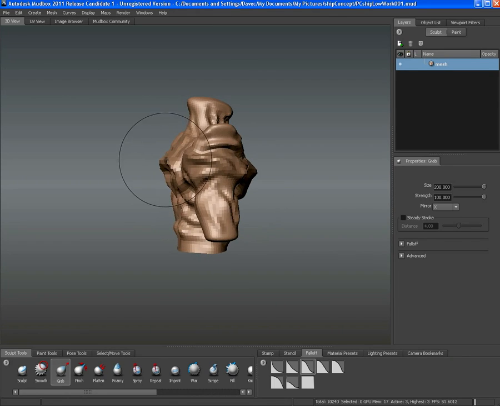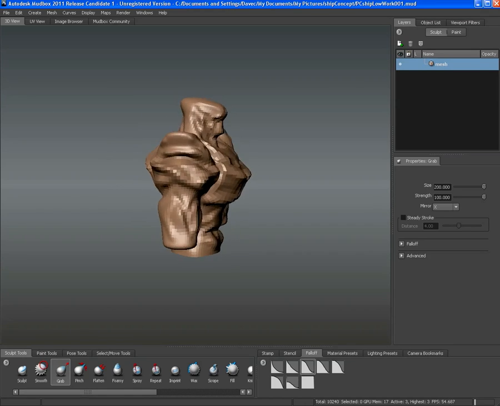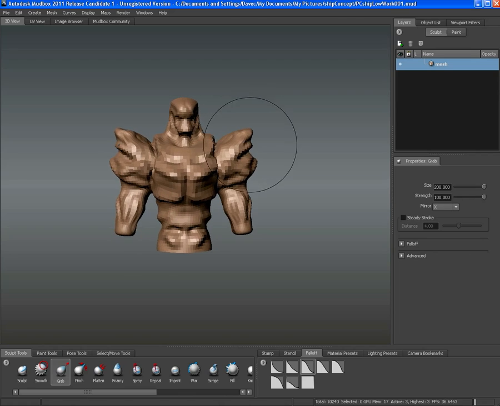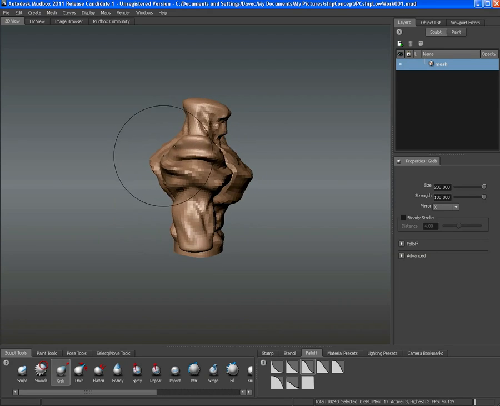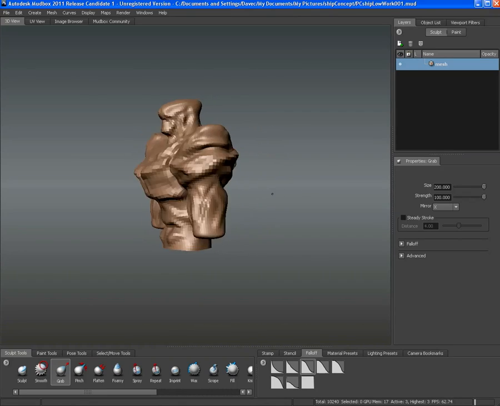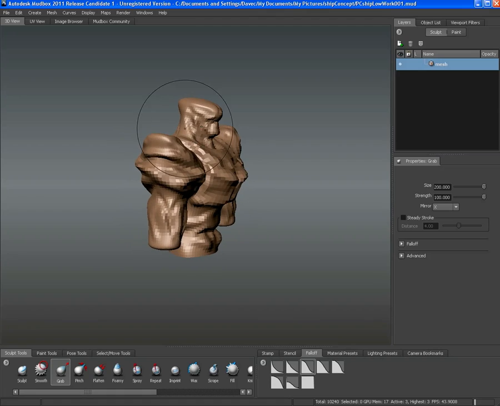So we're just going to continue to work with the grab brush. Make it a bit larger. Continue to refine the proportions of the character and the silhouette.